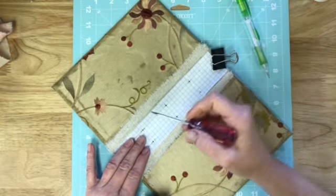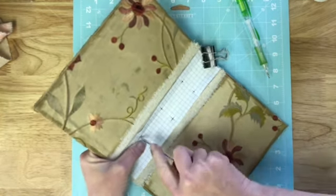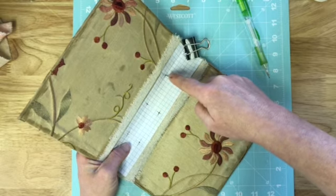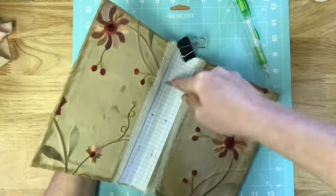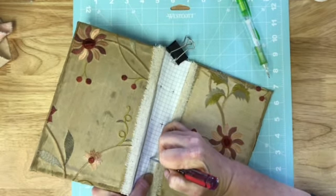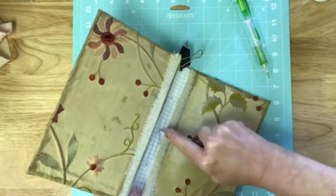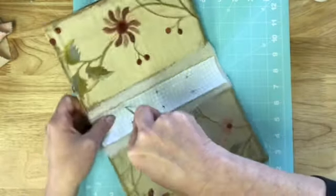So then I have a mat underneath. You may want to consider that, but I don't, because I usually hold my book up. And then you just punch your holes. And you could put a clip down at the bottom too to hold all of it in instead of holding it here. So once I poke the hole, I'm going to come up here, being careful not to move anything. Okay. Hold and punch. I'm going to scoot that over here so I have more control over it here.